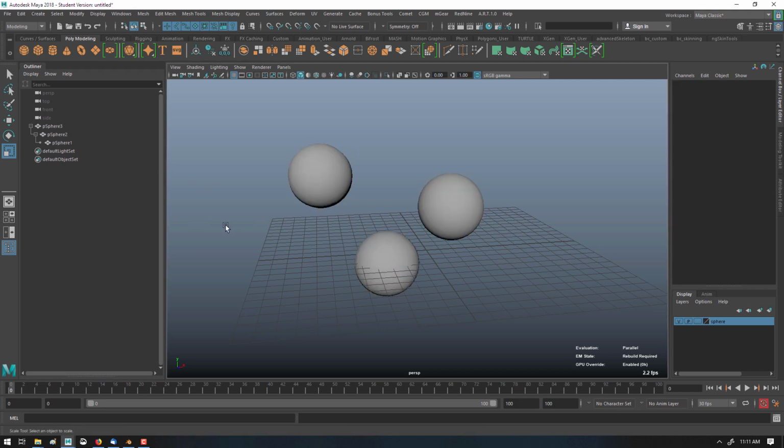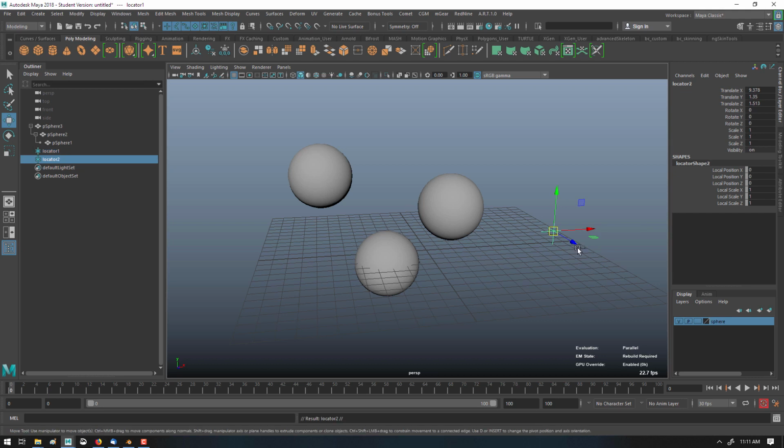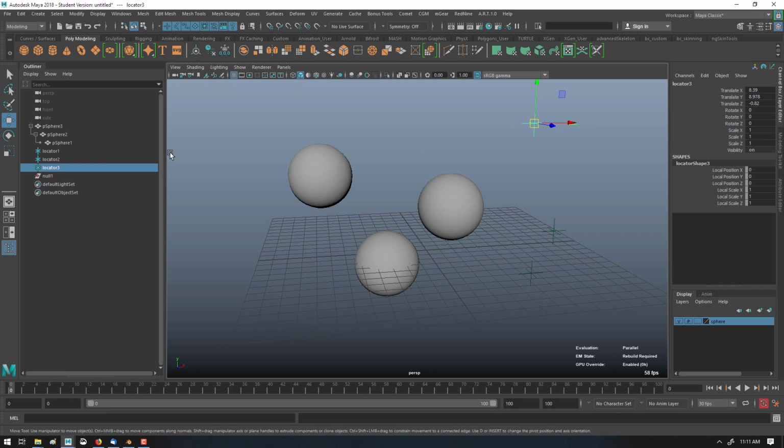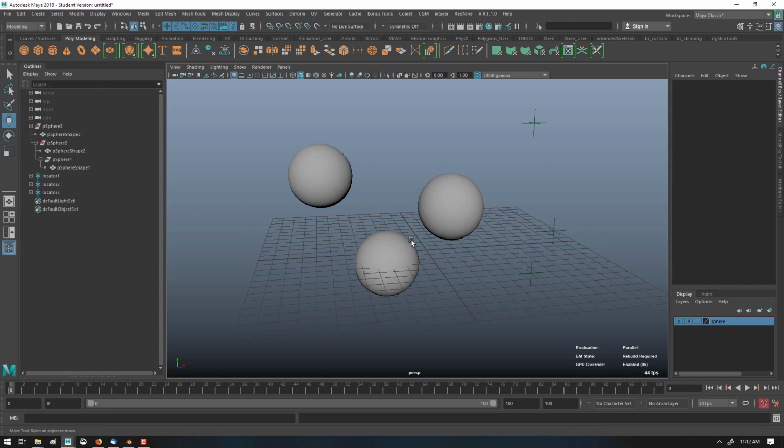Now, let's say that I create another object, like a locator, an empty in Blender. And I create a couple of these, and you can see that I've got all of these separate things plus this. Now, I could certainly, for organizational sake, simply create another node. If I create a null, all this means is I've done Control-G to create an empty group, or an empty. It just doesn't have a shape. It doesn't have child information. So when you see a null in Maya or just an empty group, what this means is that it's just a transform in space, and it doesn't have any associated object properties like a way to draw a mesh. So for all intents and purposes, it's just another locator. It's just another empty in the world.